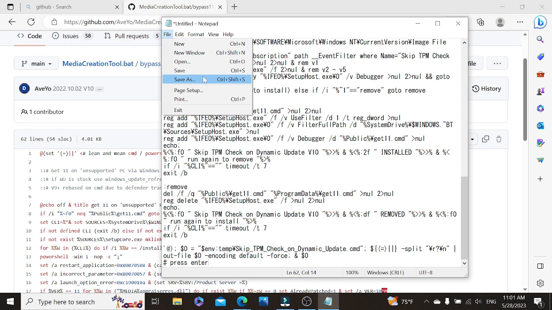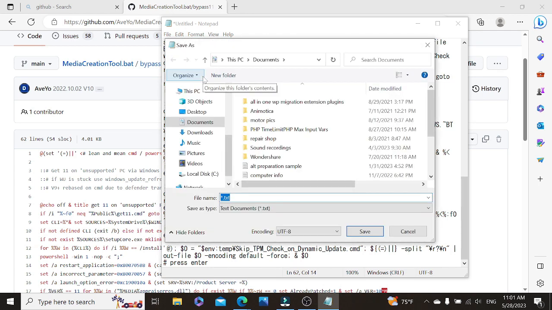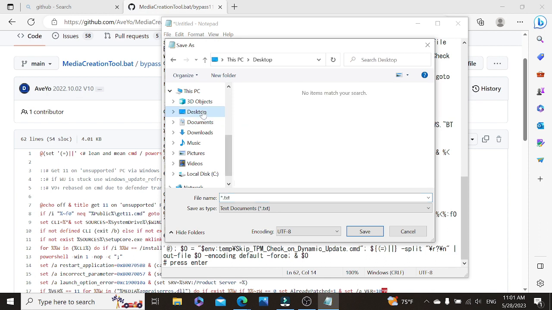So we are going to go to the button here that says save as type. And it says text documents. So we are going to change that to all files.